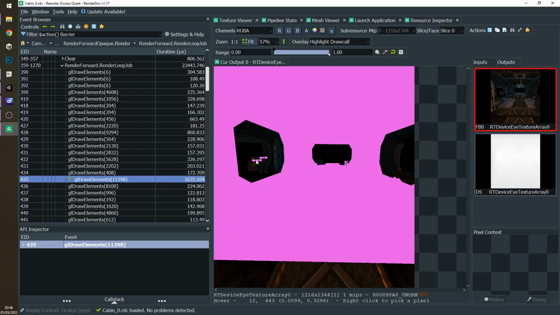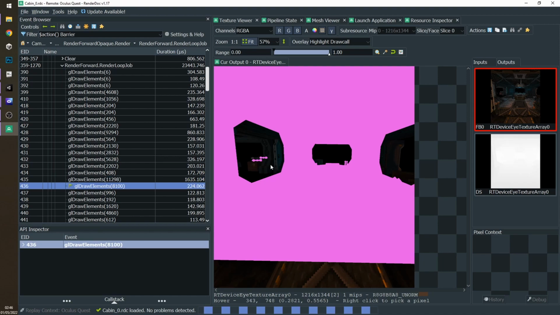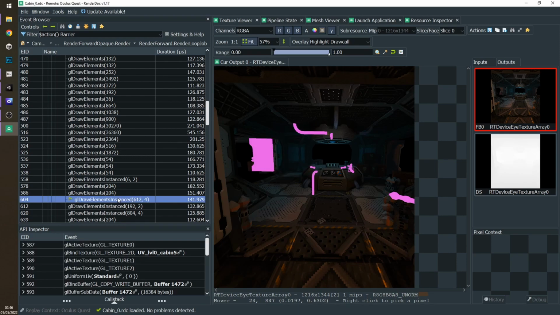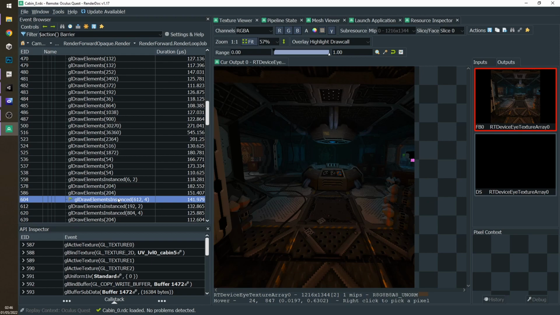Wouldn't it be cool if it drew all these rockets together? Because we know they're the same mesh. They're the same material. They have the same texture because these are all Atlas together. It's actually happening with some things. Namely here. It's elements instance. That means that it has drawn several meshes at the same time, because it uses the GPU instancing feature. The material needs to support this. For example, the Unity standard shader supports it.